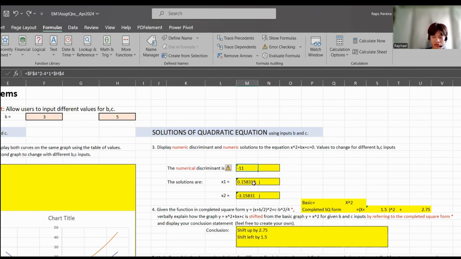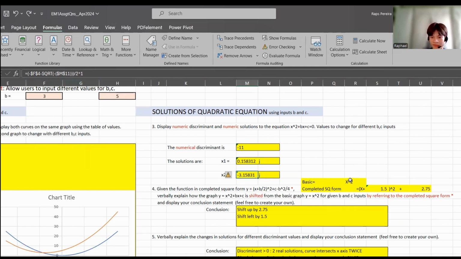So therefore, we'll get these two solutions here. And since the square root of a negative number gives you a complex number, I've expressed it in this form. And the formula is negative b plus square root of the discriminant divided by 2 times a. And since it is a square root, obviously you have the positive square root over here for the first value and the negative square root for the second value.